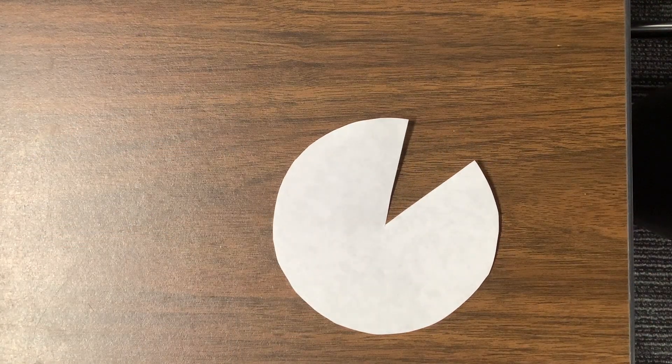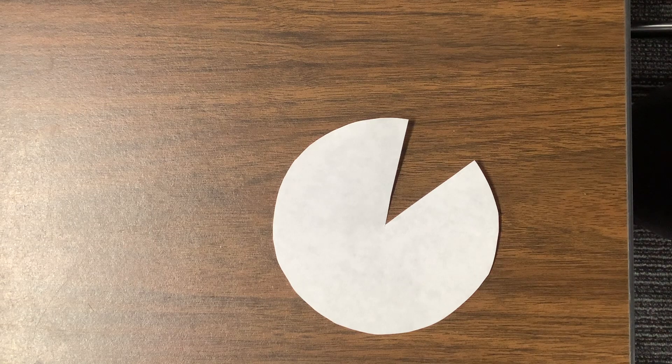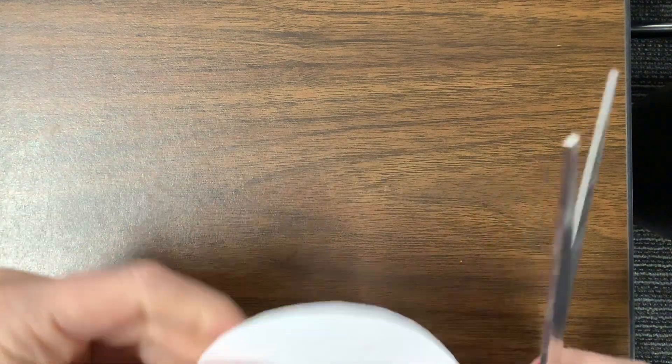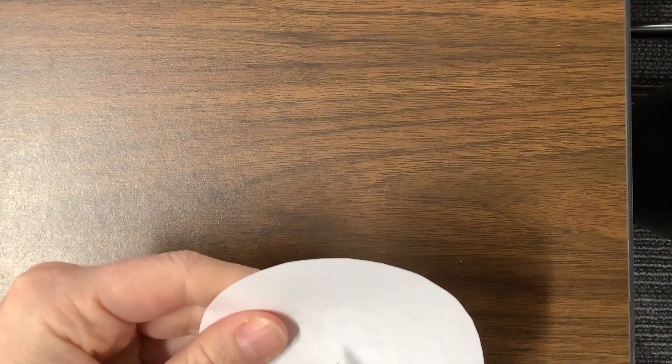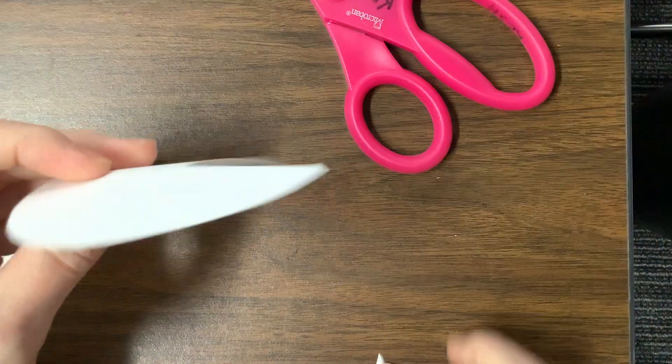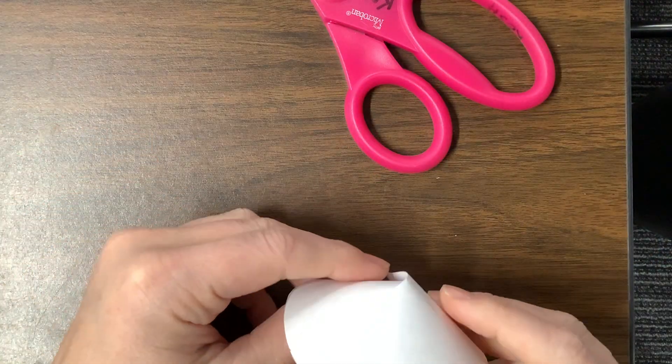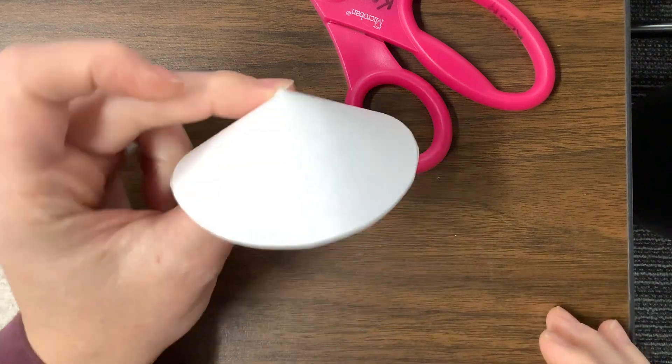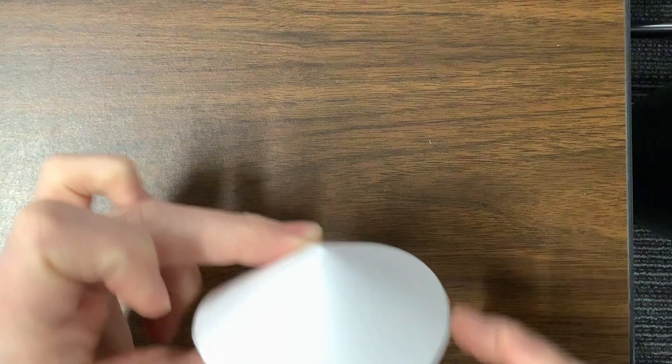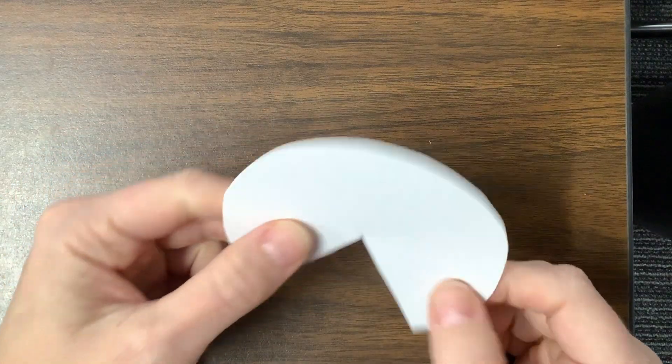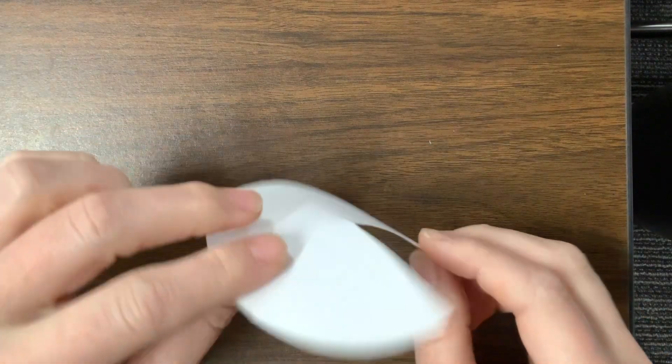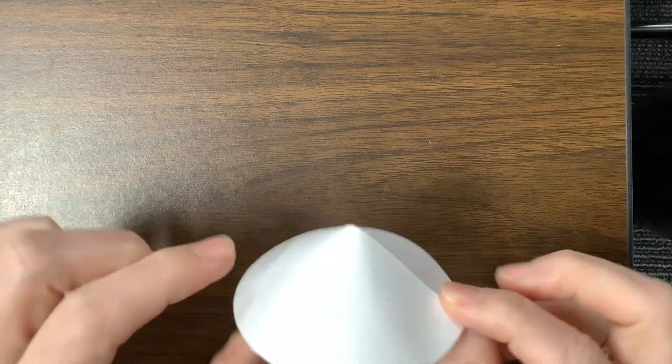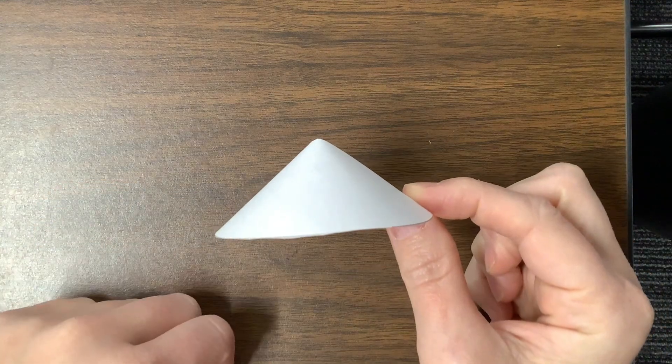Try this at home. I just took a circle and I cut a sector out of it. Do you know what? I'm gonna make that a bigger angle as we film. Look at this. I'm not even really concerned, I just want to make it so that you can see a little more clearly. So now do you see this cone that we're forming here? In that cone, the radius of the sector became the slant height. Do you see how those two kind of come together? It becomes a slant height of the cone.